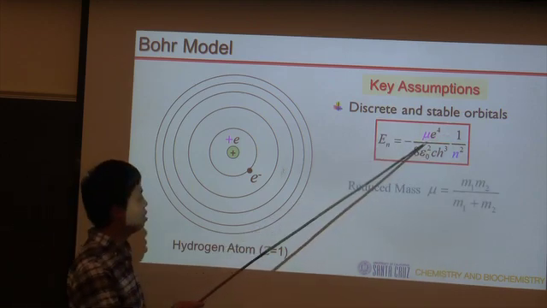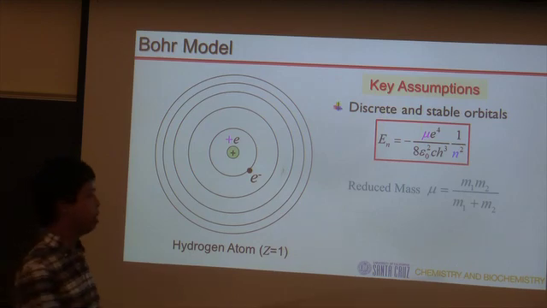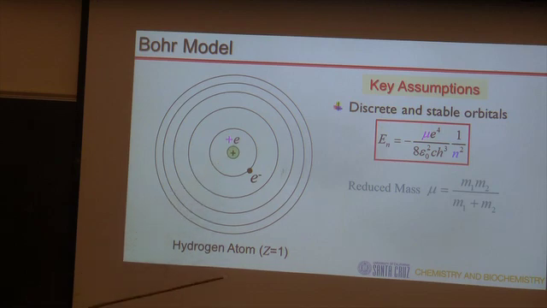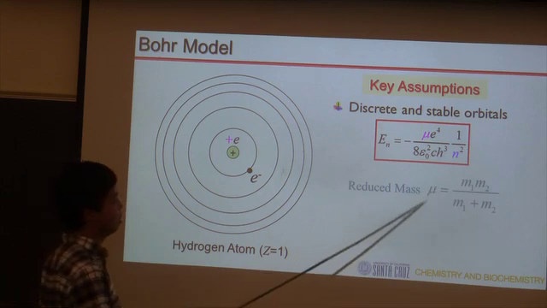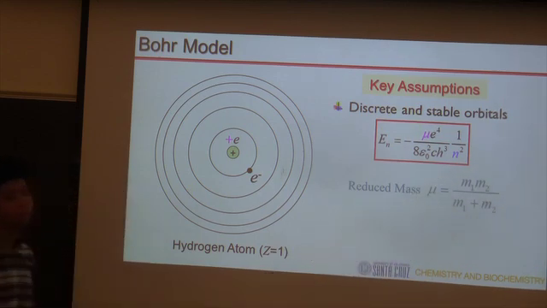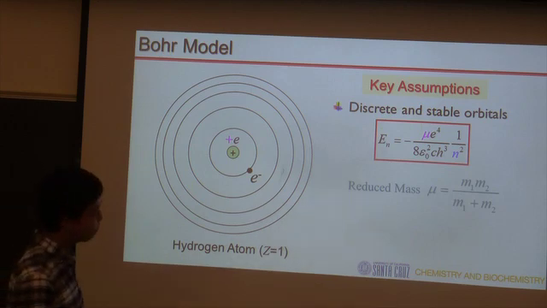And some terms I want to explain. The first one is the mu here. In chapter 1, meaning our textbook, we do not use the reduced mass. We just use the mass of the nucleus, because the mass of the electron is quite small compared to the nucleus. But anyway, to form a more accurate picture, we need to use the reduced mass, which is denoted as mu, and can be calculated by this. M1 stands for the mass of the nucleus, M2 stands for the mass of the electron.